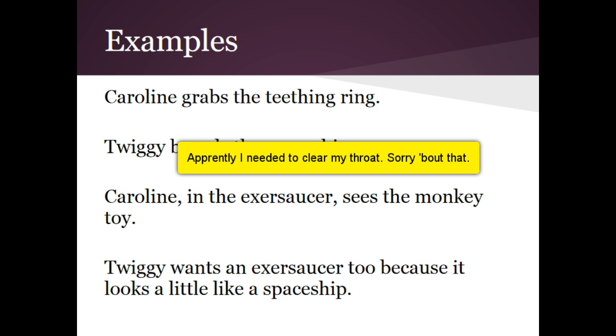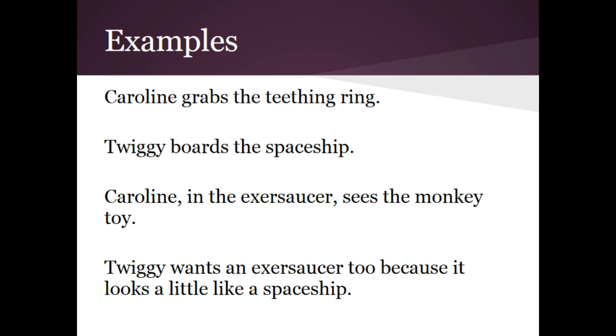So that makes flowers our direct object. Let's take a look at a couple of examples. The first example reads, Carolyn grabs the teething ring. So the first thing that we do is figure out what the action verb is. In this sentence, the action verb is the word grabs. Then, if you can figure out the thing that receives the action, you could figure out that the direct object is the word ring. If you need the tip, you just say it like this. Ask yourself, what is the thing being verbed? What is the thing being grabbed? And the answer is ring.